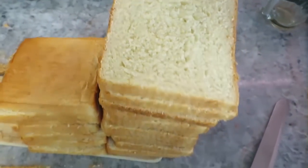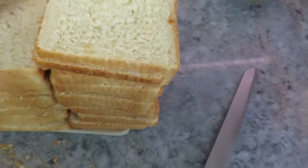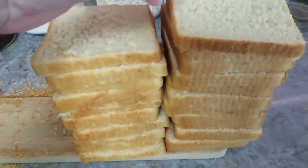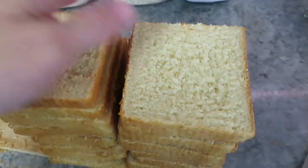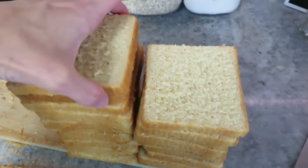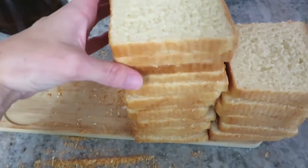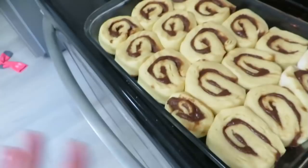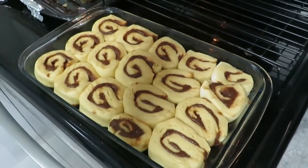Here is the sliced Pullman loaf — look at this, this is a good loaf of bread. The recipe seems to always do very well and it's pretty consistent every single time. If you're looking for a really good loaf bread and you have a Pullman pan, this is it. Even if you don't have a Pullman loaf pan, you can do two smaller loaf pans and still make this bread. My cinnamon rolls are rising for one more go, and then I'm going to pour a little bit of heavy cream on there and put those in.